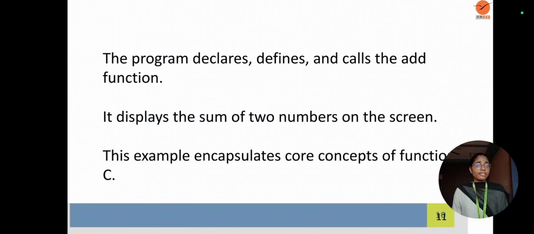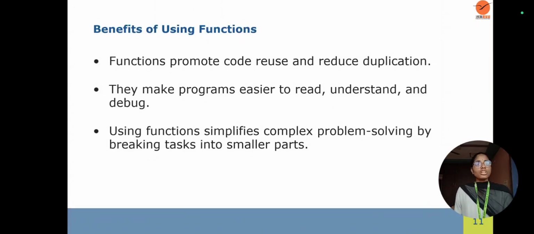The program declares, defines and calls the add function as we discussed. It displays the sum of the two numbers on the screen, and this example encapsulates the core concepts of functions in C. So we know what functions are, how to declare, how to call and how to define a function.